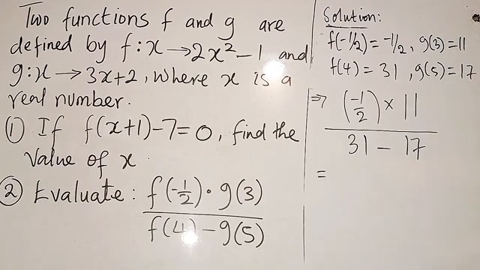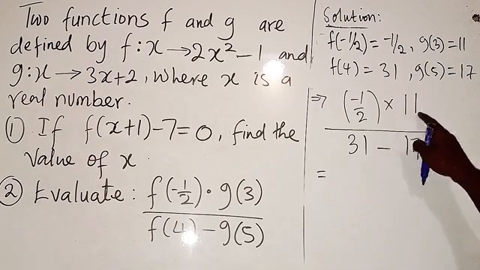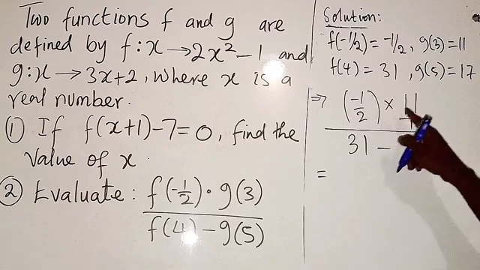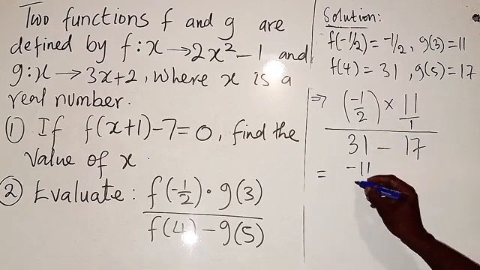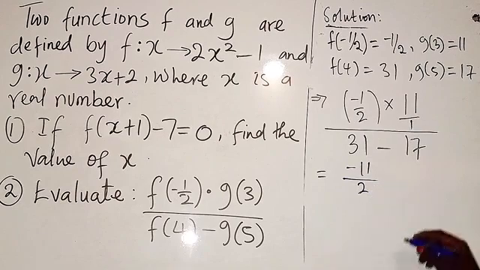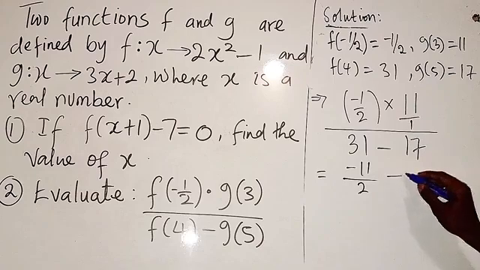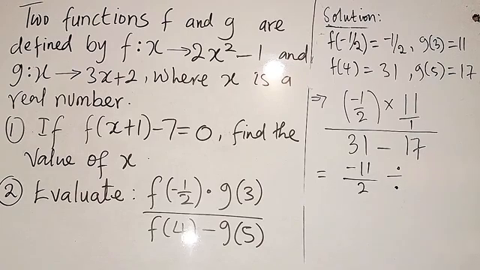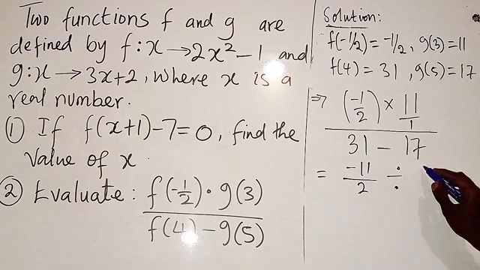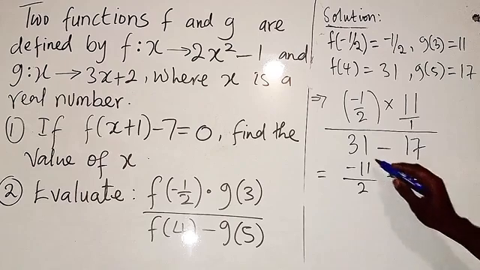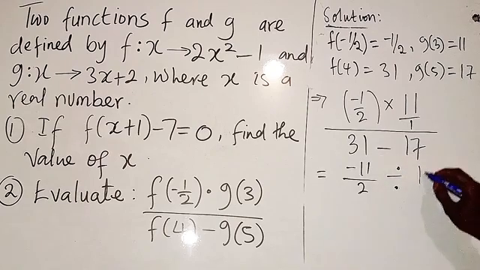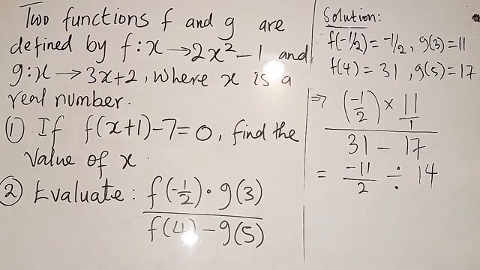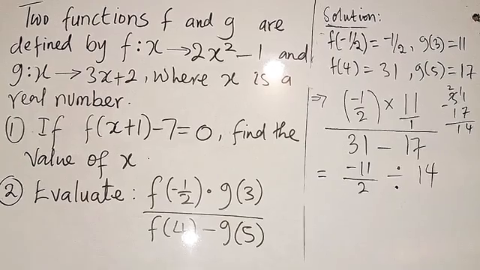So now this 11 is like 11 over 1. So we multiply this by this. It means 11 we multiply by minus 1, we're going to have minus 11, divided by 1 times 2, we're going to have 2. Now look at this. This is division. Now I can change that division to a division sign like this. And you know that 31 minus 17 will give us 14, right? Yes, it's going to give us 14. That is, 31 minus 17, 11 minus 7 will give us 4. Remain 2 here, 2 minus 1 we have 1, right? So that's why we have 14.